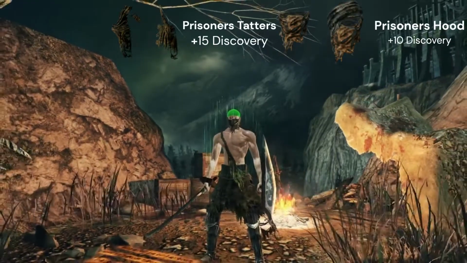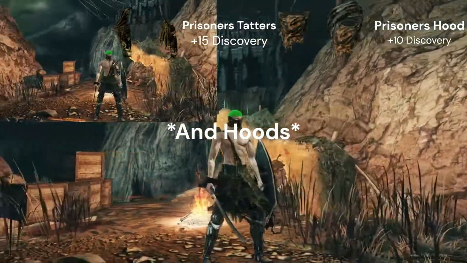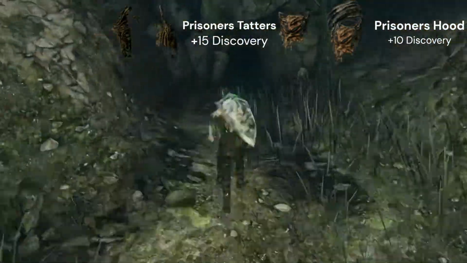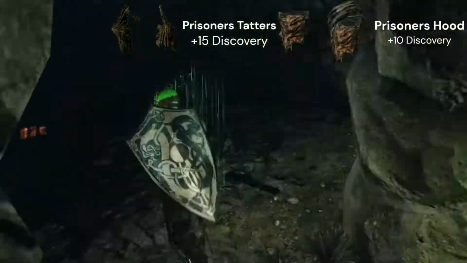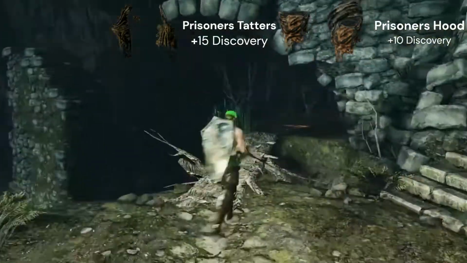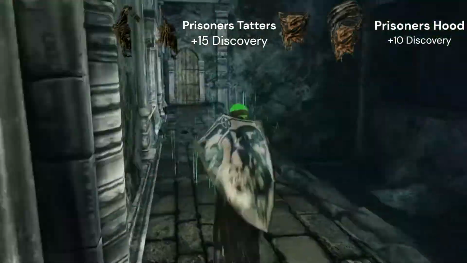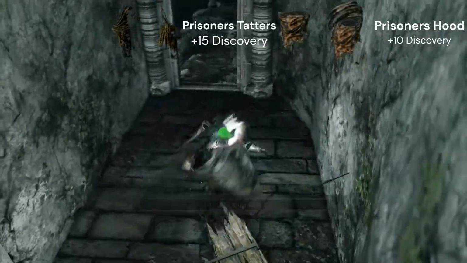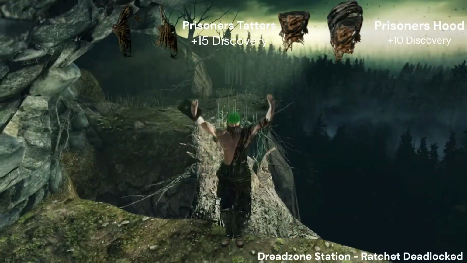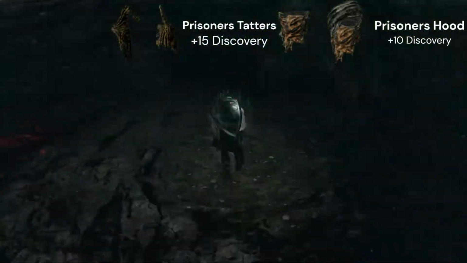We got a 2-for-1 special with this next one with the Prisoner's Hood and Prisoner's Tatters. Fun fact, did you know there's two different kinds of Prisoner's Tatters? Exactly the same, just cosmetically different. Starting from the Undead Refugee Bonfire, there are a total of 5 undead we can kill taking this path. If you don't have this shortcut unlocked, here's the way around. Make sure you unlock the shortcut though, because there's a bonfire right on the other side of this, and this will allow you to run back and forth between the two bonfires, allowing for a lot quicker of a farm.